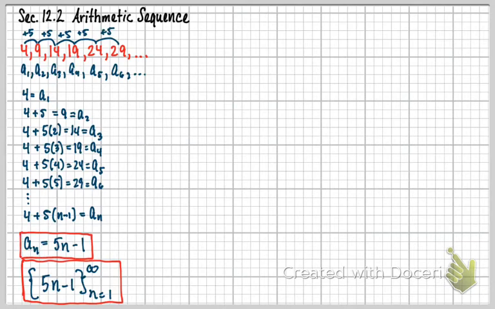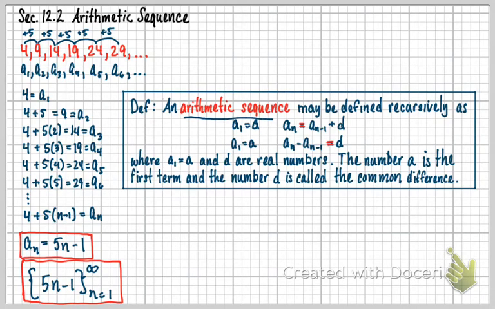Let's take a look at the definition. An arithmetic sequence may be defined recursively as A1 equals A. This says A_n minus A_(n-1). So if I take any two of these and subtract them, I'm going to get this 5 here. That 5 I'm adding across all of those is what this D is here. That D is the number I'm adding to each of those to get the next one. A_n minus A_(n-1) equals that D. If I take any two consecutive terms and subtract, that number I get is always 5. That's what I can do to find that D. This is just a recursive formula here.